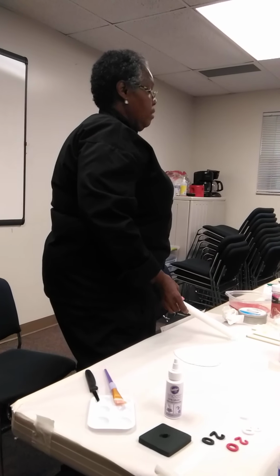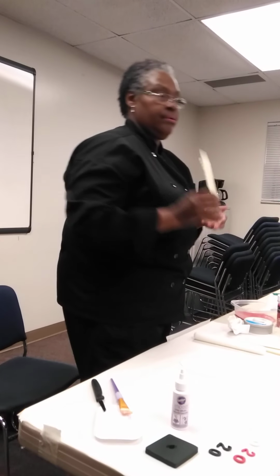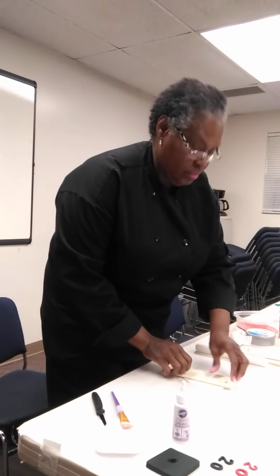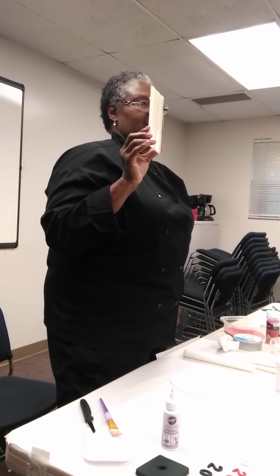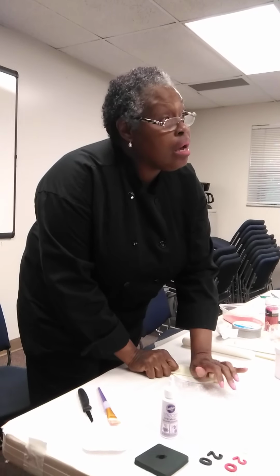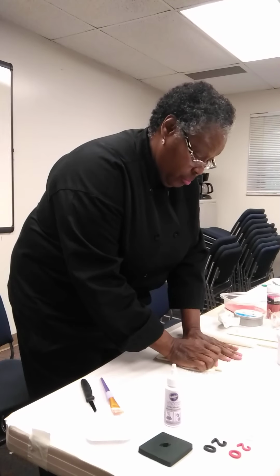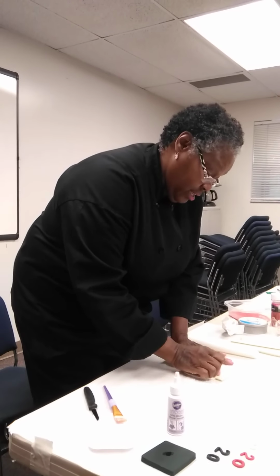Does the shaker have powdered sugar or cornstarch in it? It's powdered sugar. And then here's your sash cutter. Is that just the letter holder thingy? Oh, okay. Well, maybe so. I don't know. Maybe I can use it for that. I'm not sure. This is the only thing I use it for.